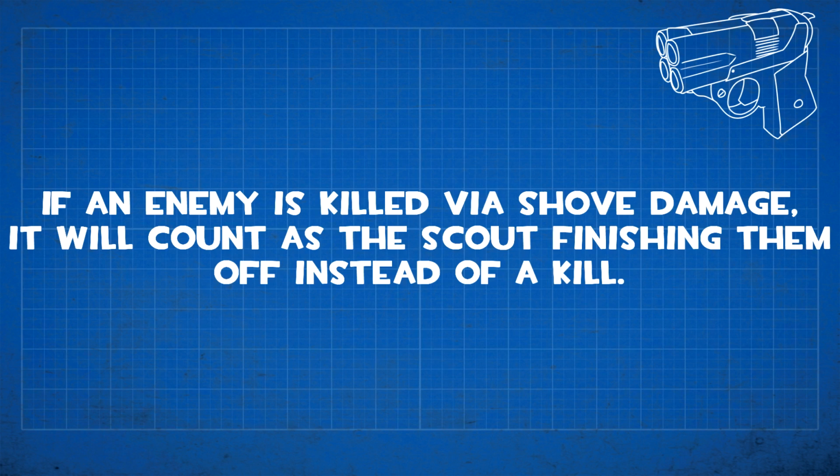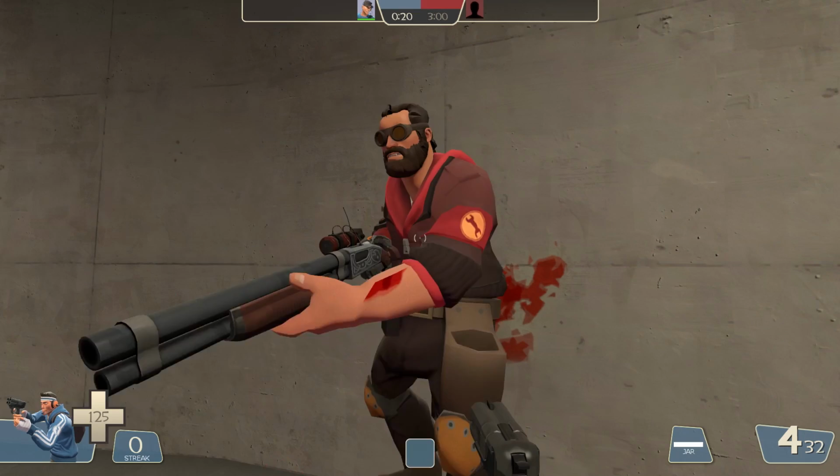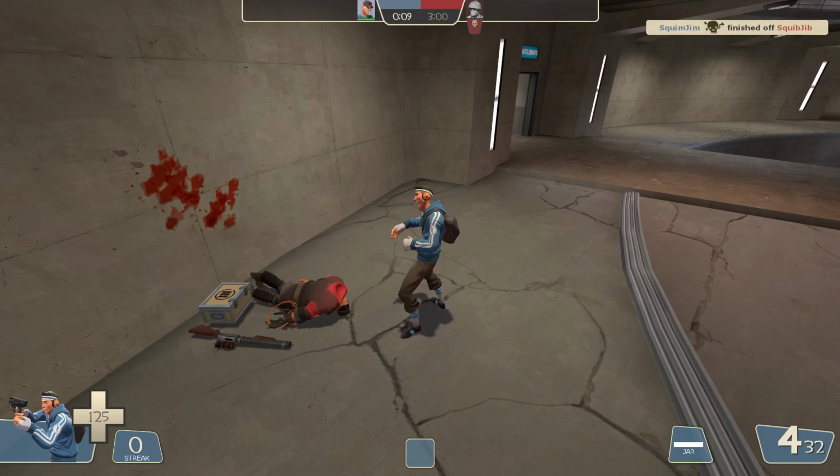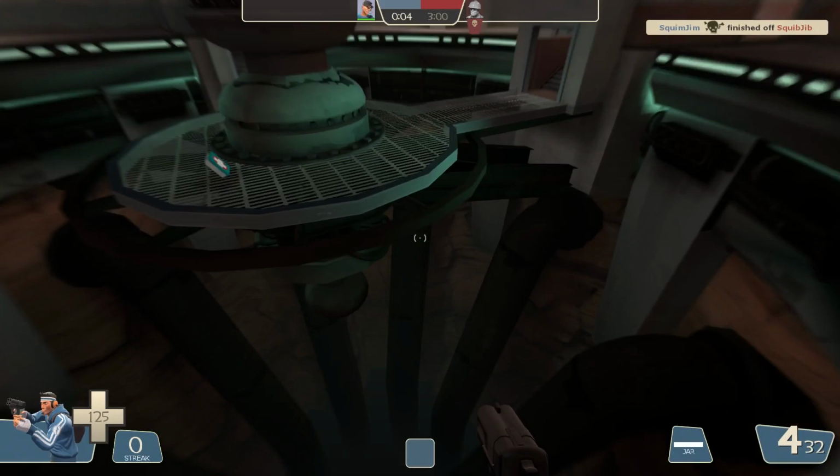Our first bug says that if an enemy is killed via shove damage, it will count as the Scout finishing them off instead of a kill. The Shortstop's shove deals 1 damage on contact, and yes, getting a shove kill will count as finishing off the player that was shoved. Pretty much everything about the existence of the shove on the Shortstop is confusing. It doesn't have a kill icon, and it deals 1 damage, so it's almost never going to actually get a kill. So I don't know, why does it deal damage? Why does it exist? I don't know.